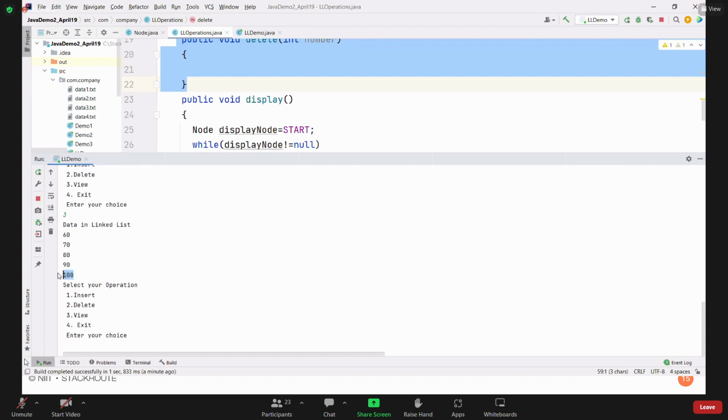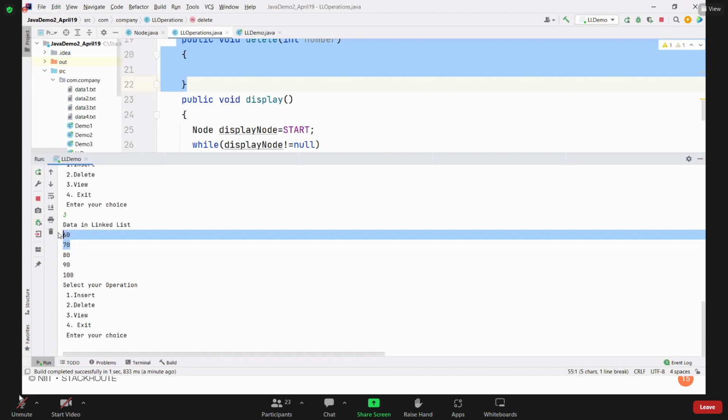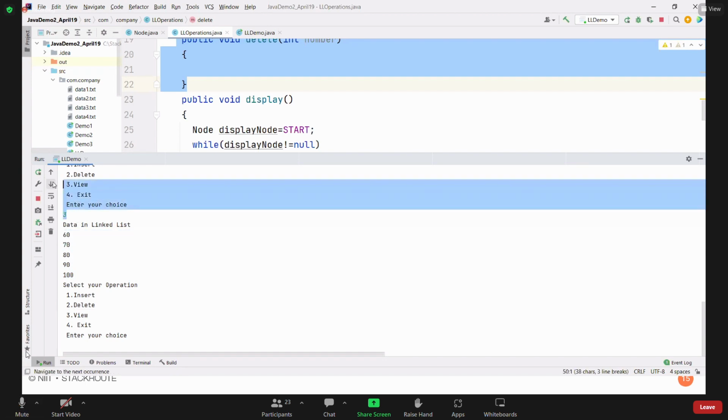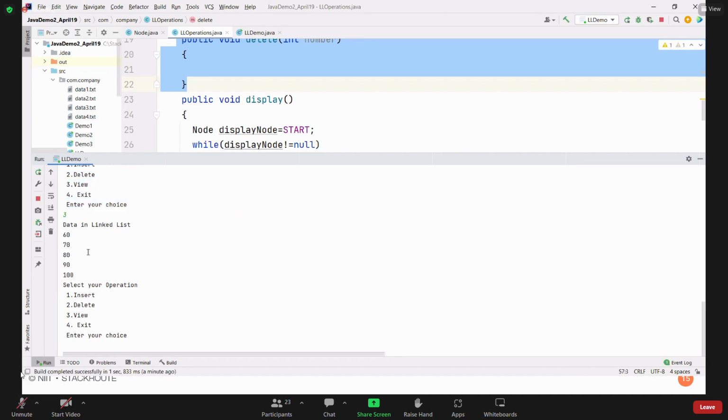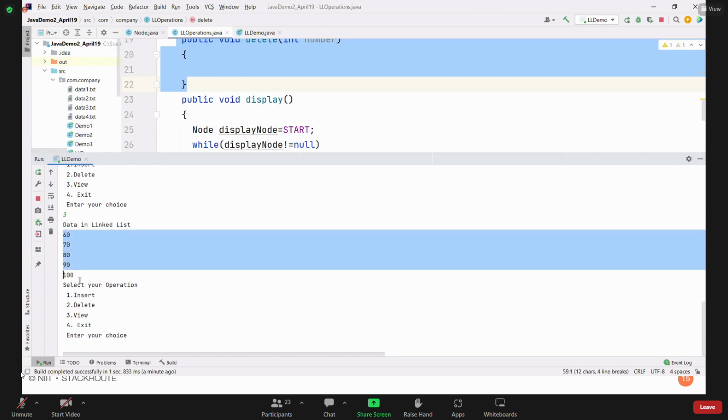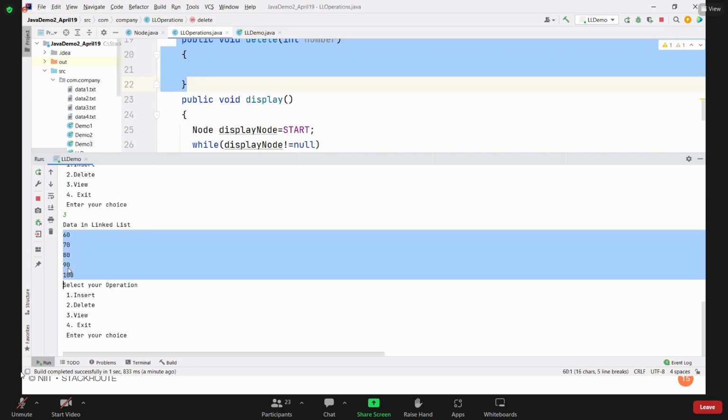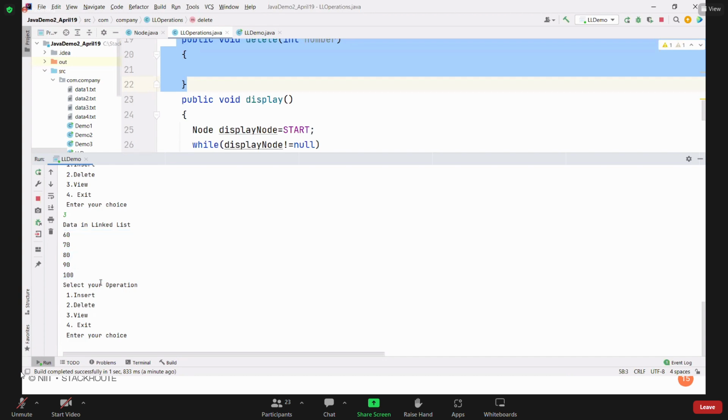So 100 will be the start node, then 90 will be the start node, and its next will be 100. So likewise it goes on. Yes, as you said, remaining memory is the same. 80, 90, 100 will be there in memory. Only we are doing modification between 60 and 70 at this moment. All right. So assume I have 60, 70, 80, 90, 100. I want to delete 90. What is the algorithm?